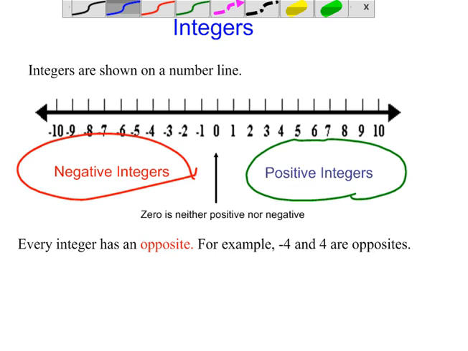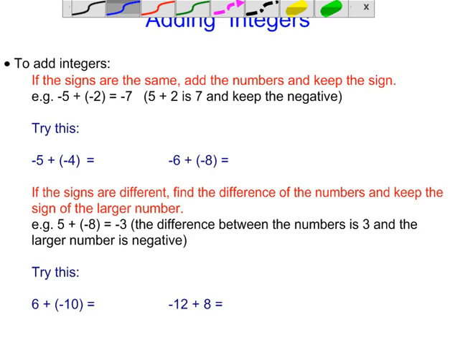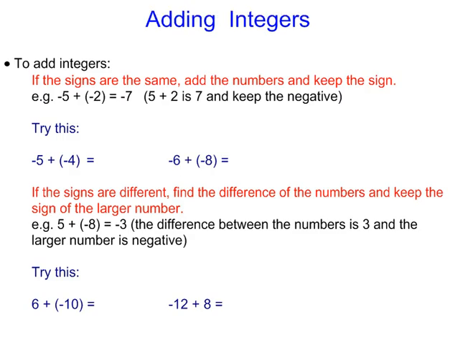If I asked you what the opposite of 0 was, you could say that the opposite of 0 was 0. Or you could say that 0 doesn't have an opposite. Either one of those I will accept because I've actually seen it both ways in some of the readings I've done with integers.